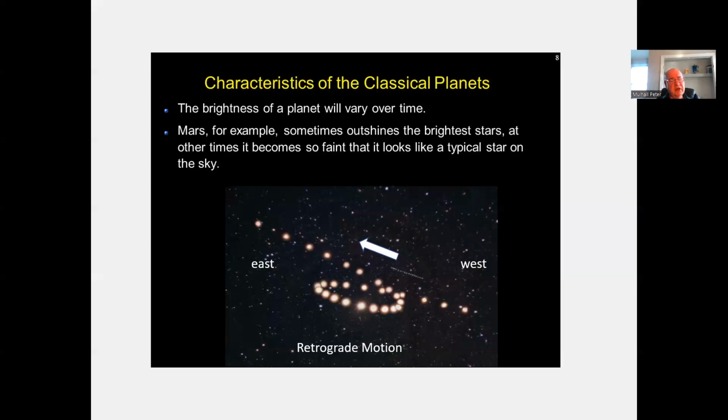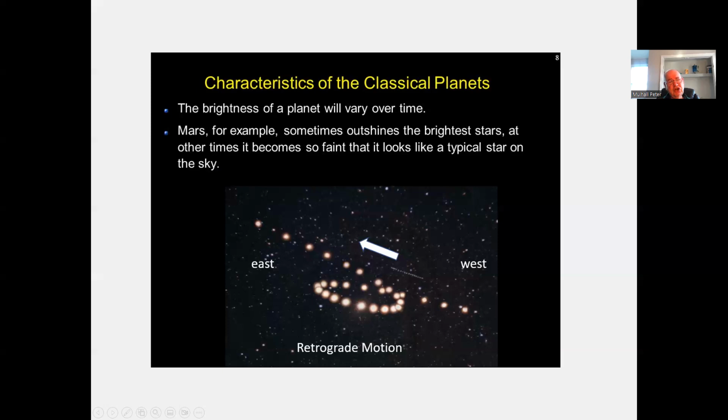And here's the first one I want to point out. In retrograde motion, which we've talked about, it turns out that the planets are brightest during retrograde motion. Very interesting. As you can see here, this is trying to depict the varying brightnesses of Mars as it goes through. And you can see that the planet is definitely brighter here than here and here. And this is what the picture is trying to depict.